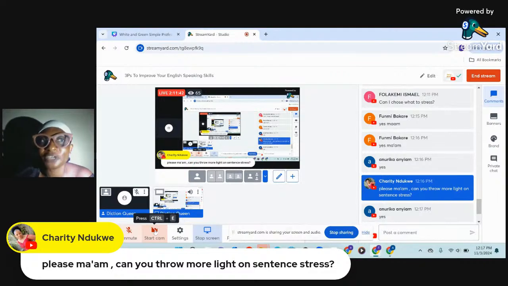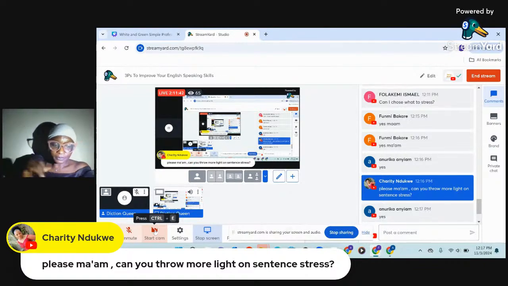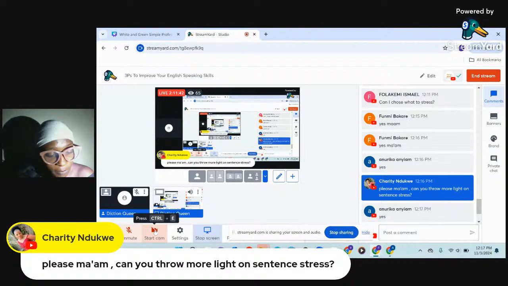Each person gets feedback. Aside from the daily feedback, you also get feedback on Saturdays where we have a Zoom meeting where I can see you, you can see me, you can hear me, I can hear you. You get the opportunity to speak. So this is all about the 3 P's. Now that you have learned the 3 P's, now that you know what you should do, what you should not do, what you need to do, remember, practice is key.